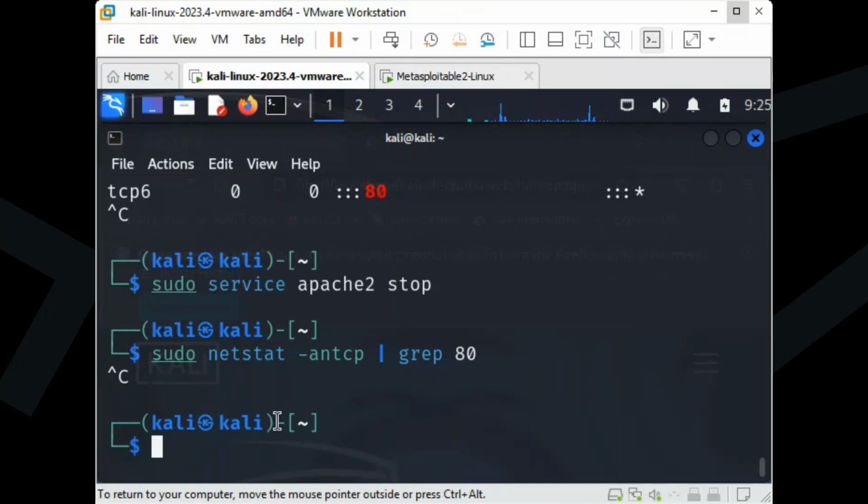Now similarly, I wanted to see the UDP protocol. So type sudo netstat -an udp, press enter key.